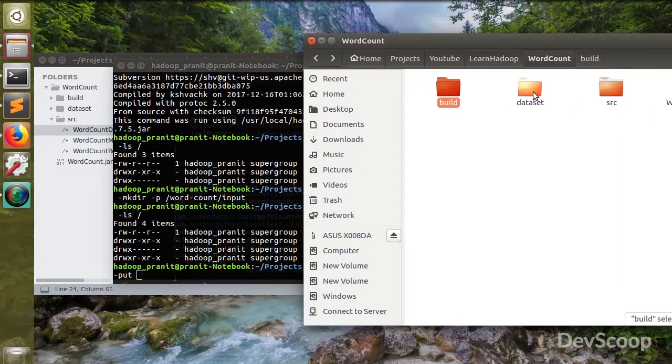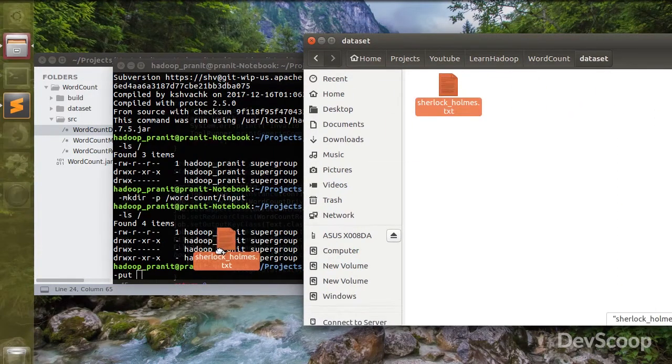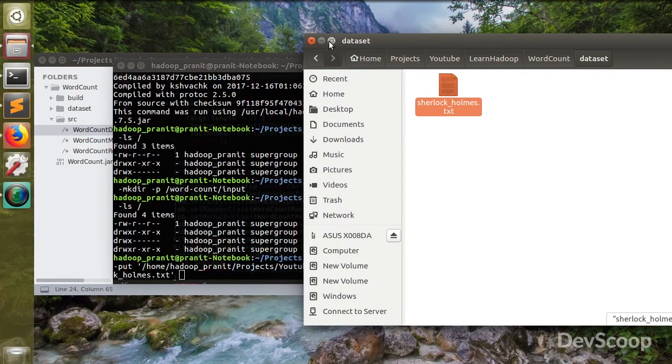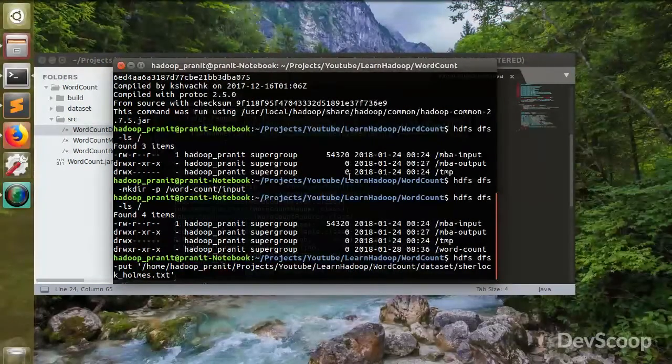Go to the dataset folder and drag the file onto your terminal. So this will add the source file path, and then the destination path in HDFS, which will be /wordcount/input.